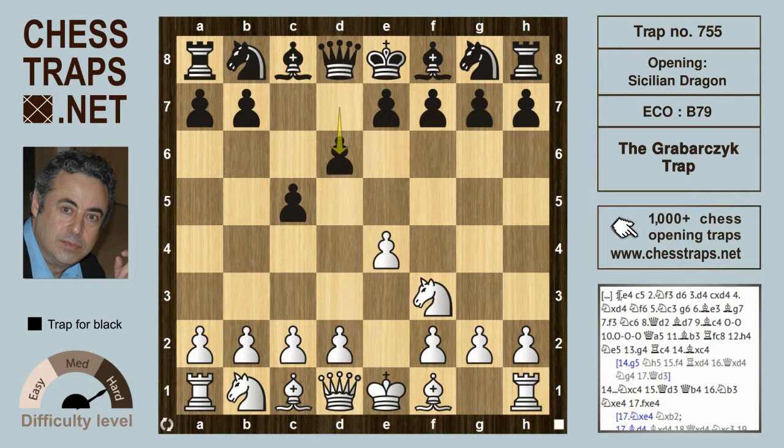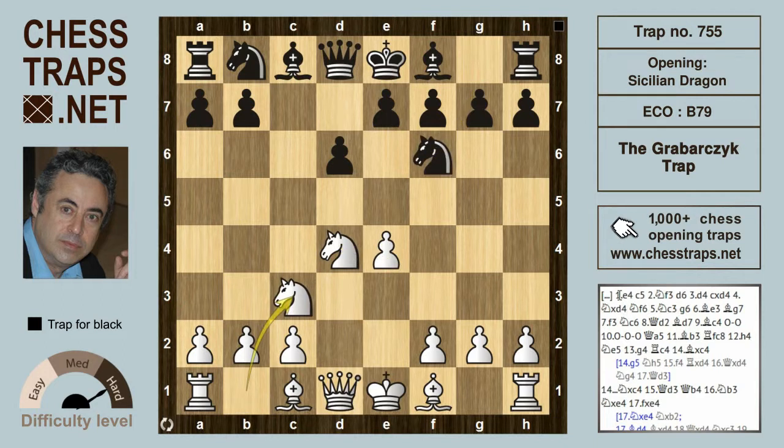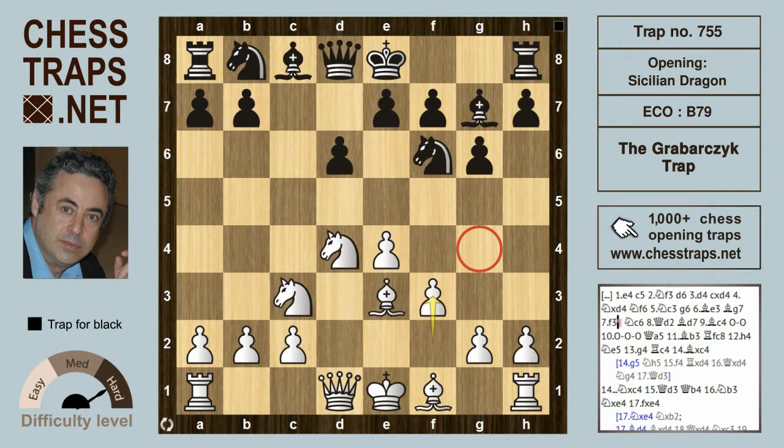We're going to get to the standard Dragon. d4, c takes d4, knight takes d4, knight f6, and knight c3 defending e4. g6 is met by the standard bishop e3 supporting the knight on d4. And after bishop g7, f3 takes away the important g4 square and threatens to play g4 and probably h4 as well, opening up attacking lines against black's castled king.